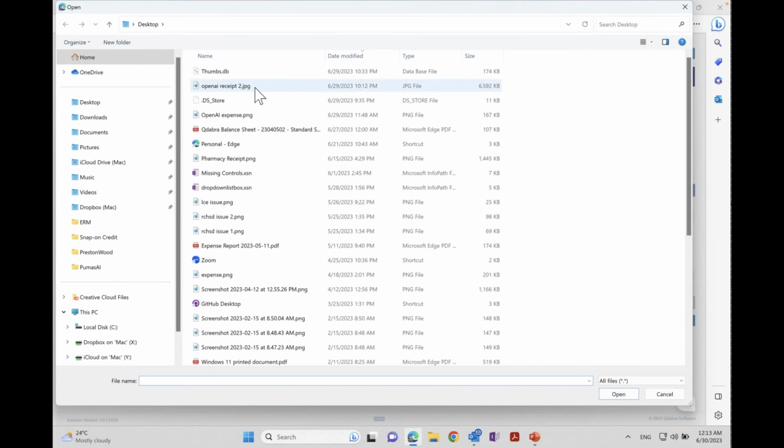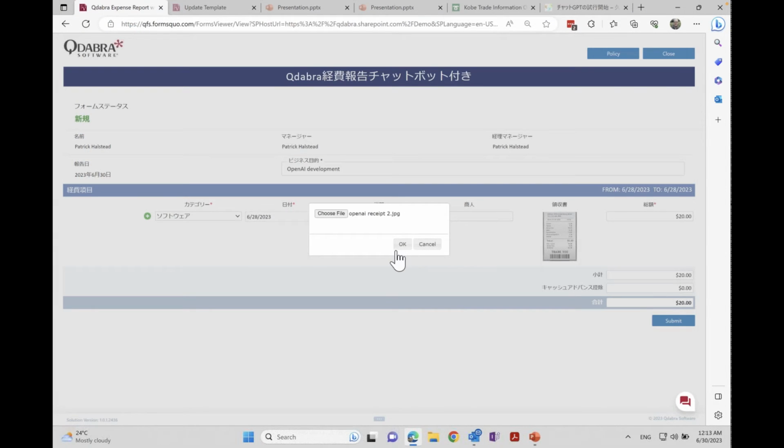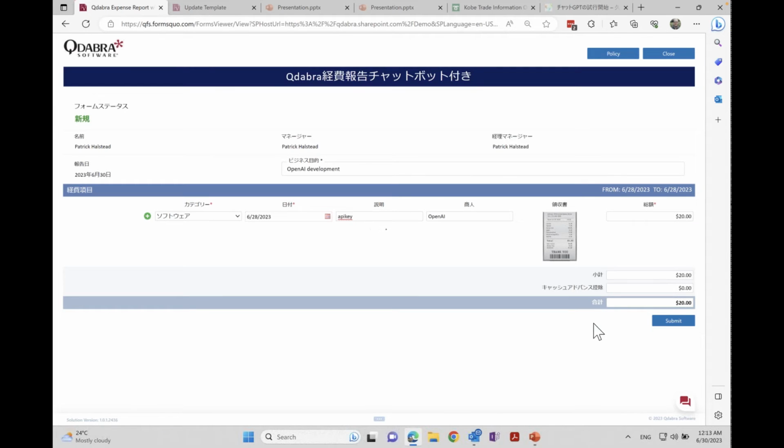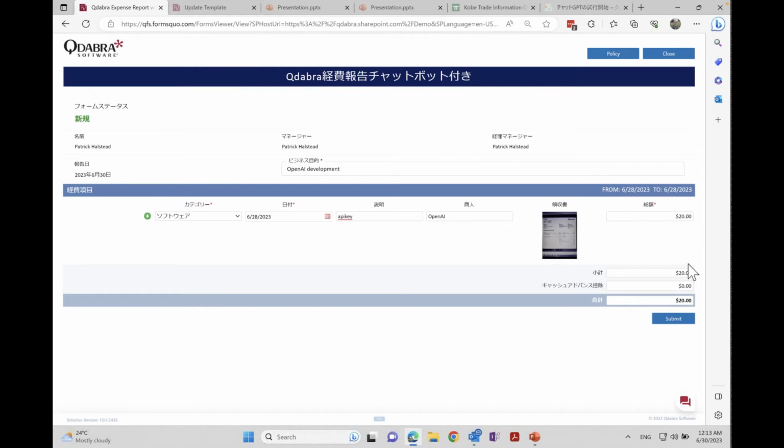Okay, so let's give it the correct receipt here. I'm going to give it the receipt that I know is correct. I found it. And we'll see if this works. And so it's processing this large 6 megabyte file. It's sending it off to Google to get the OCR text for it so it can send the text to the bot. Okay, let's just try this out and see what happens.